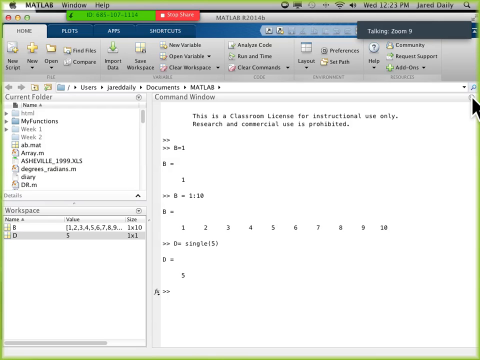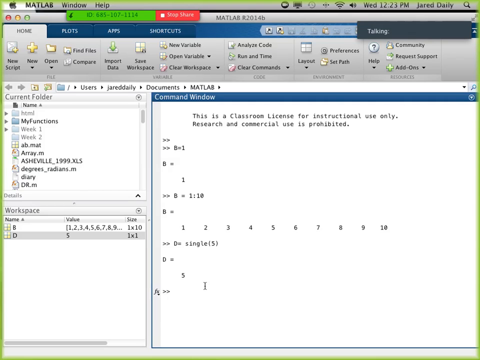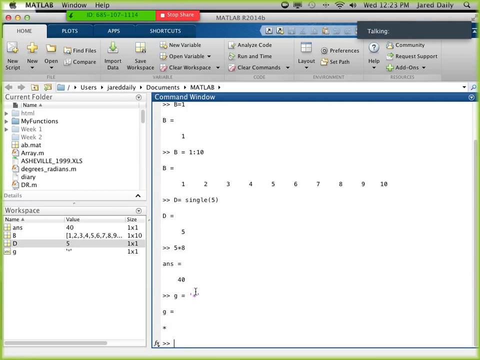If you put into MATLAB 5 times 8, for example, MATLAB does not treat that little star as a character. It treats it as an operator. MATLAB knows that when you type in the star, you really mean multiply. And so there is a program associated with that star, not a character. If you want the character star, you have to put it into quotes. G equals star, put into quotes, and then MATLAB recognizes it as a character. Those two things are different.